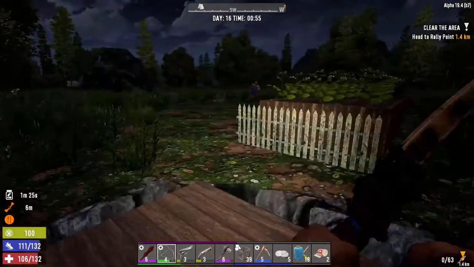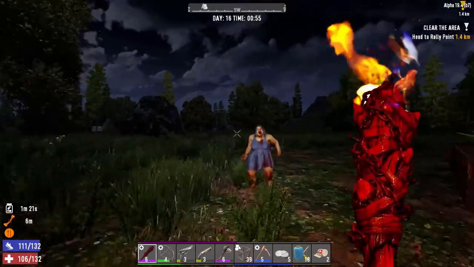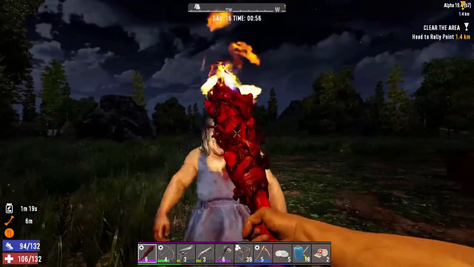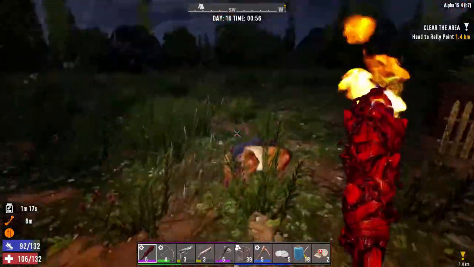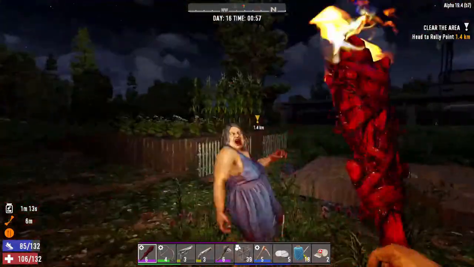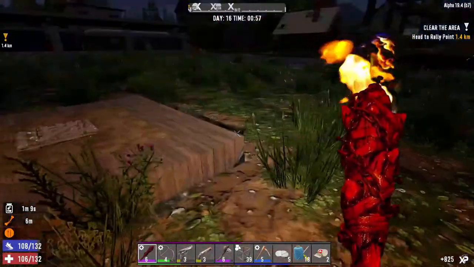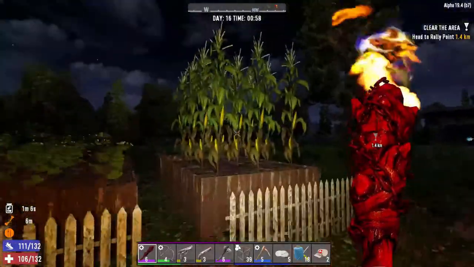Let's take out that zombie. Oh my god. You know what? No, let's just hit her with this. The knocks will slow her down. There we go, look. Come on, nappy bum. Let's get you down and out. Alright. Whew. Jeez.